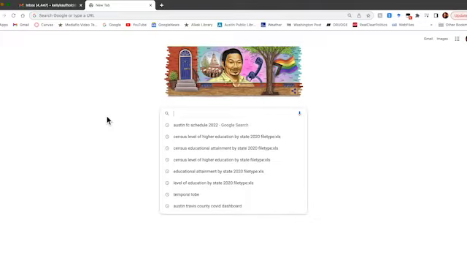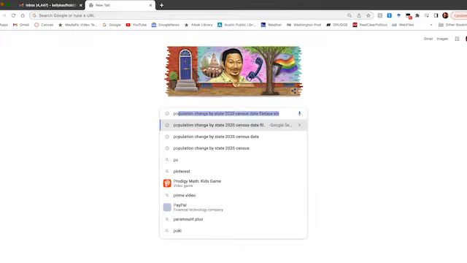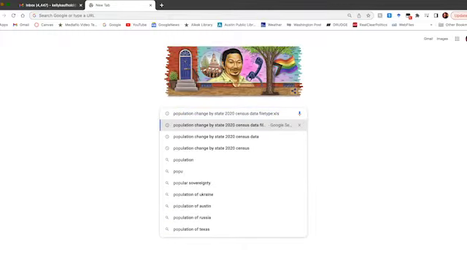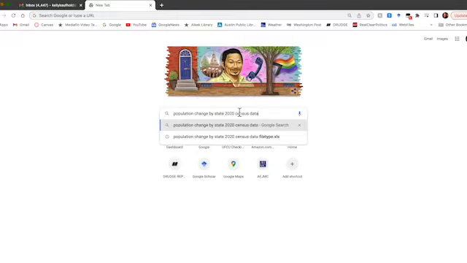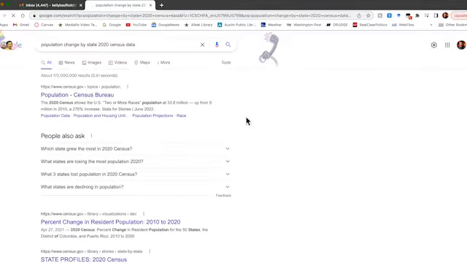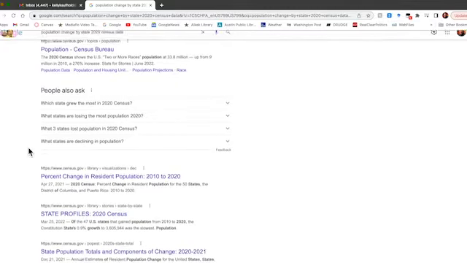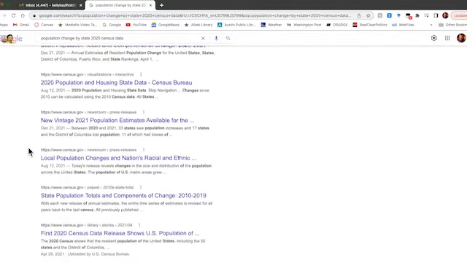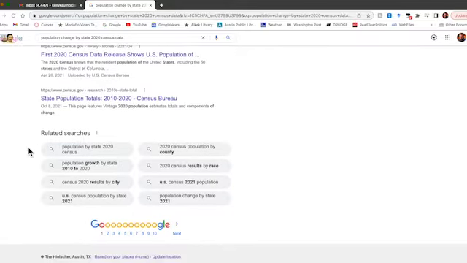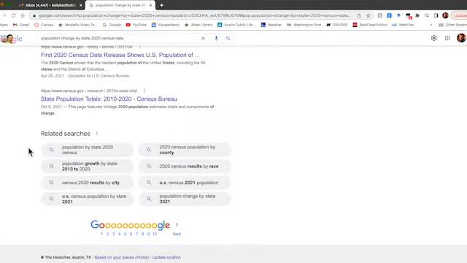So what I'll do is I'm going to look for population shift by state. I'll add the word 2020. I'm going to remove this. I'll show you why in a sec. Population change by state. I'll add 2020 just because I'm trying to force the most current data. And I'll add the word data because sometimes that gives us data. But very often what happens is you'll get news articles, you'll get links to the census, but it's not actual data. It's not comma separated values or XLS data, actual numbers. And so what we want is actual numbers.